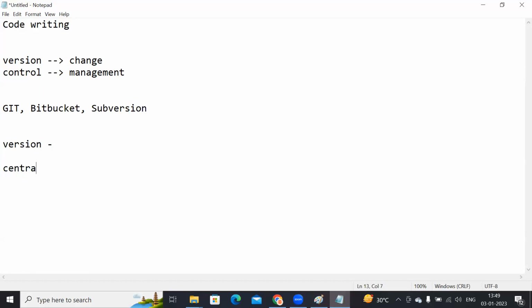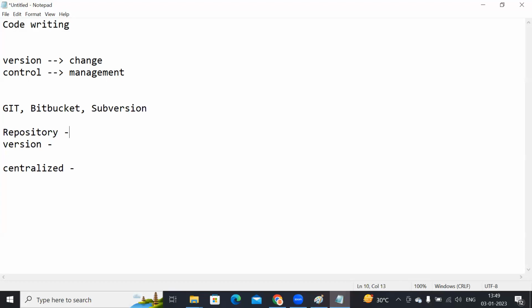One is a centralized mechanism, in which everything is collaborated and accumulated in a centralized manner, and all together you are going to push your code to the repositories. Before getting into that, you should know what a repository is. The word itself says where you are going to reposit your files. That means you are going to save your files.